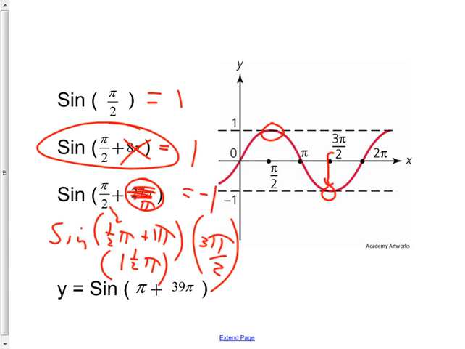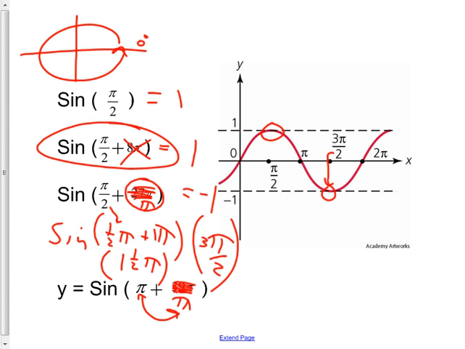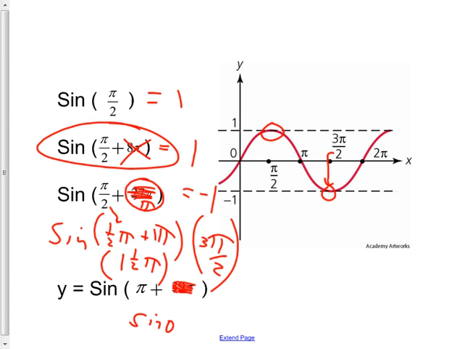And the last one, 39 pi is one of those odd ones, so there's a leftover pi. All the 2 pi's cancel out, and we still have a leftover pi. And what's pi plus pi? And what's 2 pi equal to? Not 1. 2 pi is the same as 0. Get it on this circle here. If I'm at 0 degrees, or if I go around 2 pi, I'm at the same exact spot. So that's basically asking me what's the sine of 0. And what is the sine of 0? It's right there. If you really want to go find the sine of 2 pi, go ahead. It's the same thing. 0.